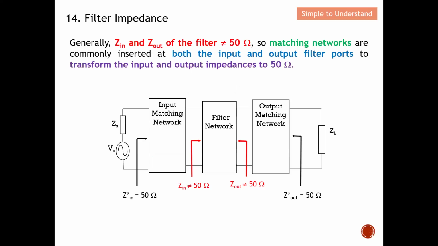So let's say we don't have 50 ohm, then we can design the input matching network or the output matching network in order to achieve this filter impedance. Like I mentioned earlier, let's say we design a filter network having a different impedance, which is not 50 ohm, then we need to design this output matching network so as to achieve an overall 50 ohm. So this is what I mentioned.